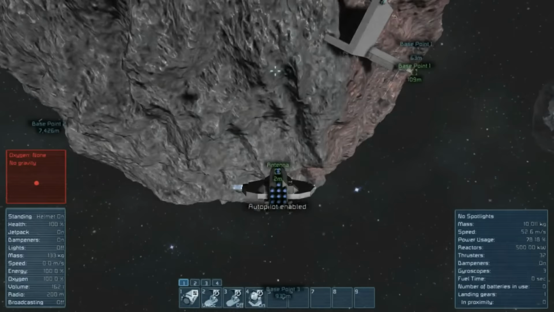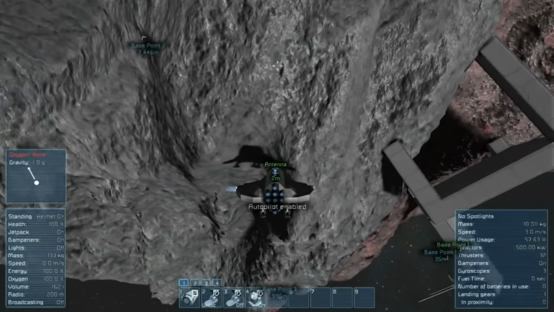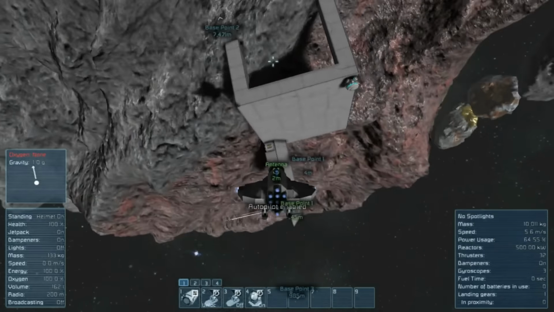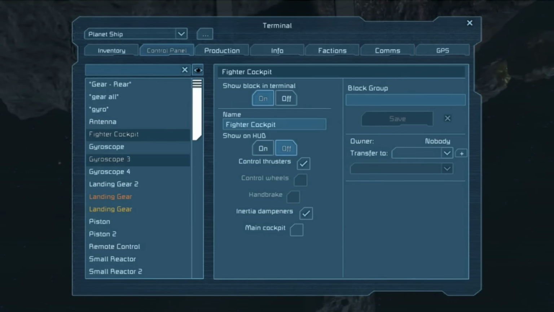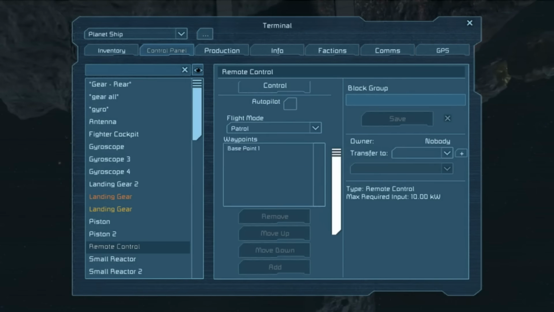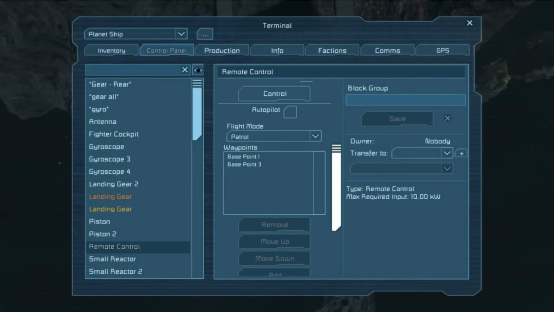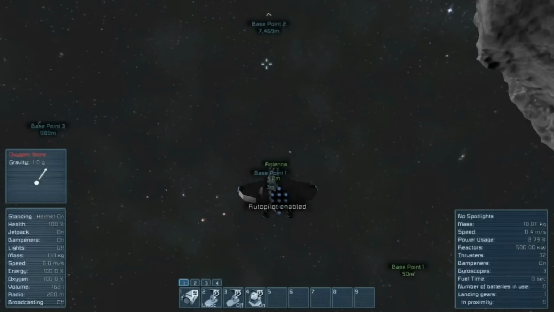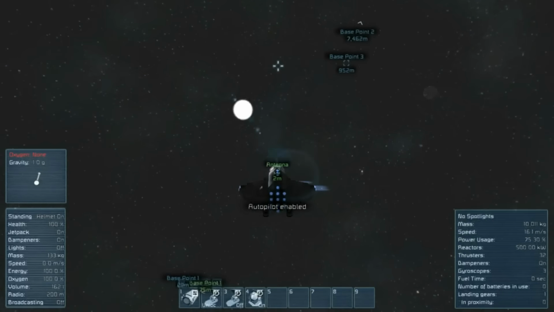Oh dear, don't hit it, don't hit it, and we've hit it. Okay, so it has trouble when it comes to slowing down, so again, please remember that if your points are okay. So we're here. If I add another one, we'll go back to base point 3. Screw it, we'll go back. There. Okay, so you just make sure your GPS waypoints are far enough from anything that if you come in from any direction, you're not going to hit anything.